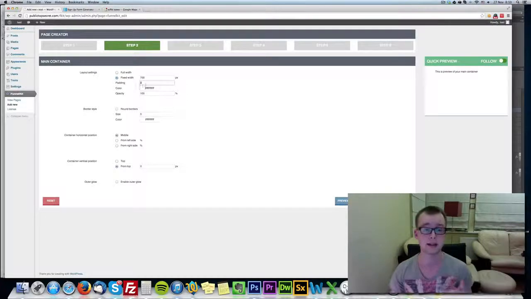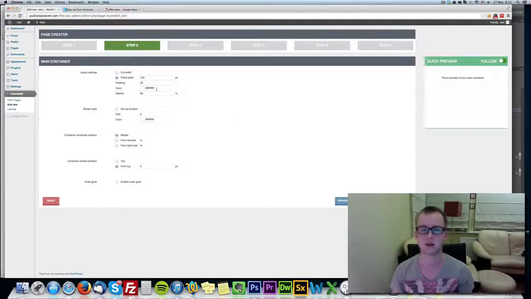So for example, if I add 10 pixels, it will have a 700 pixels width box, and it will have 10 pixels from each side, from top, bottom, left, right, where no text and no images will be added. Basically, it's like a picture frame, so nothing will go on that. So I like to keep it at 30 or 10 pixels, so it looks good. Now opacity, you can set any opacity you want. I'm gonna go for 80% here.